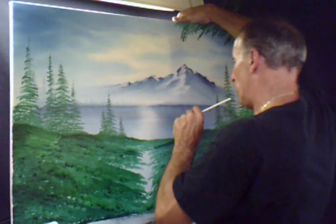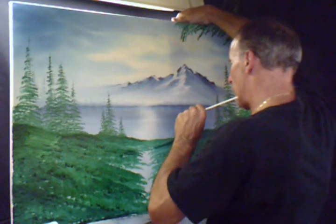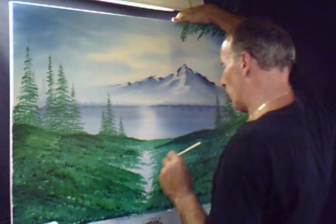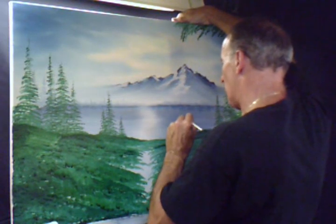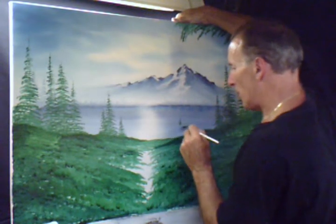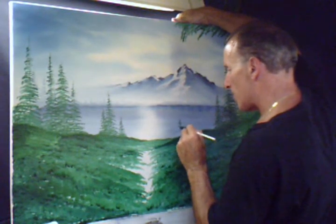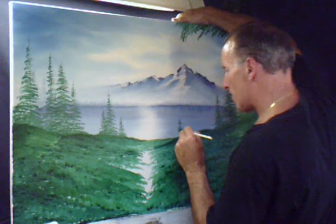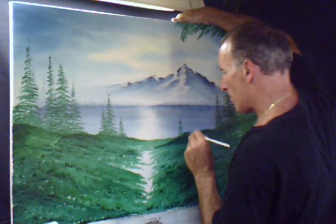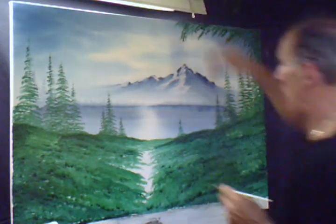I think I'm going to put another tree right here. A littler tree, because that trail's going around by the tree, I think I want it. So I'm just tapping it, and then get out of your way. Just like that.